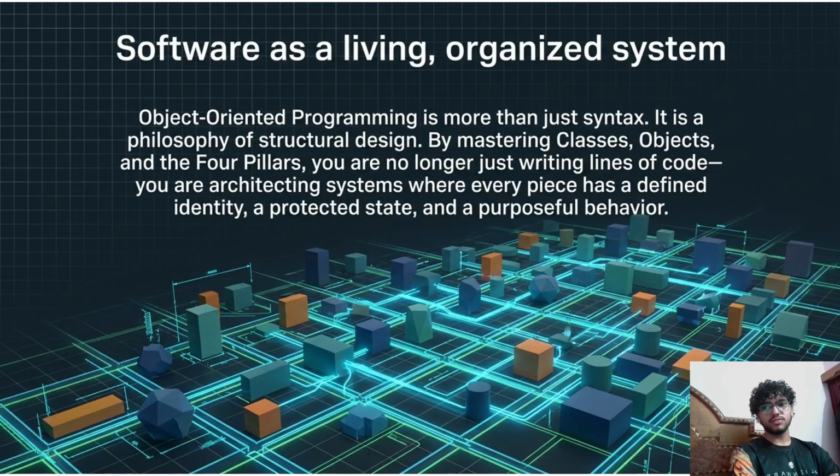By mastering classes, objects, and the other four pillars, you are no longer just writing lines of code. You are architecting a system where each piece has a defined identity, a protected state, and a purposeful behavior. So what it's stating is that object-oriented programming is not any syntax. Okay, it's just a way of writing code to organize data that can be used in real life.